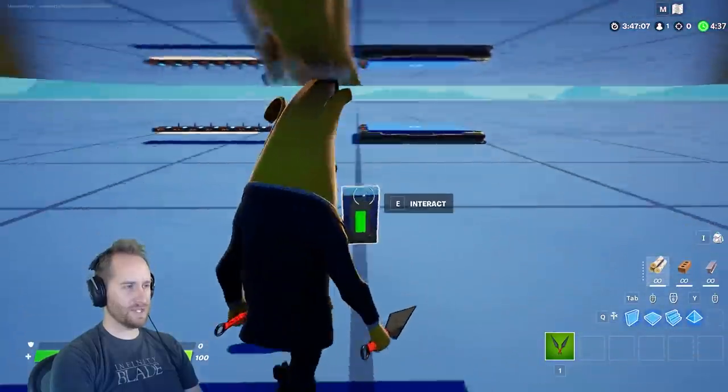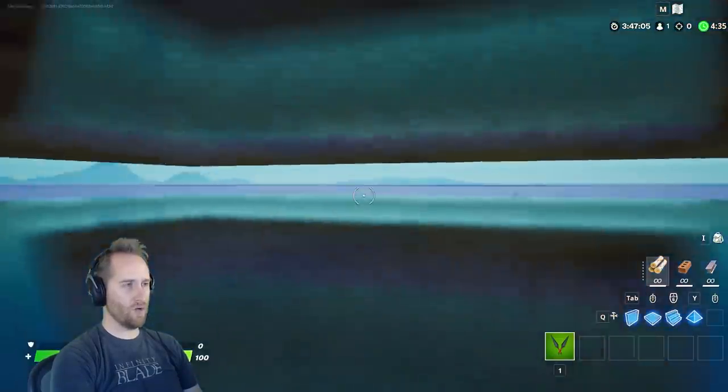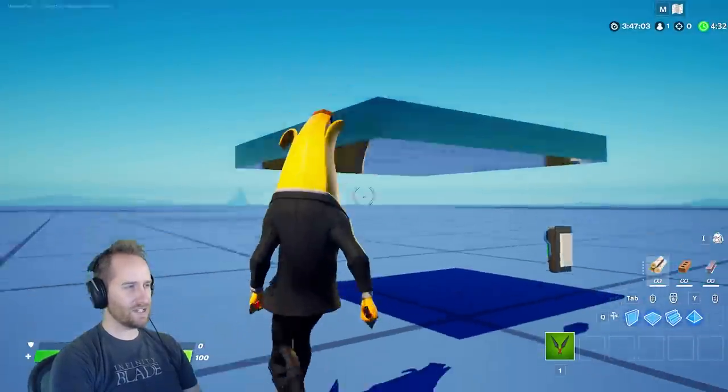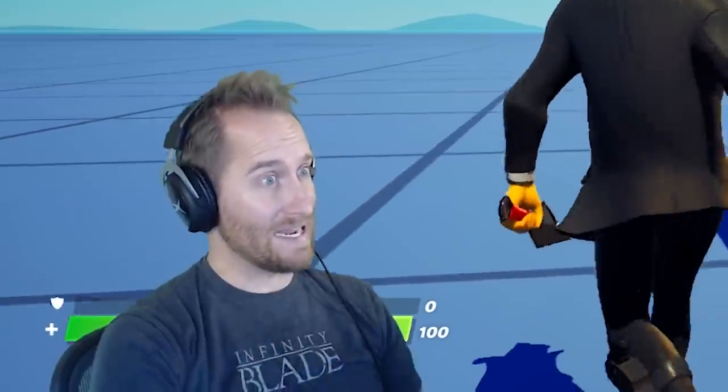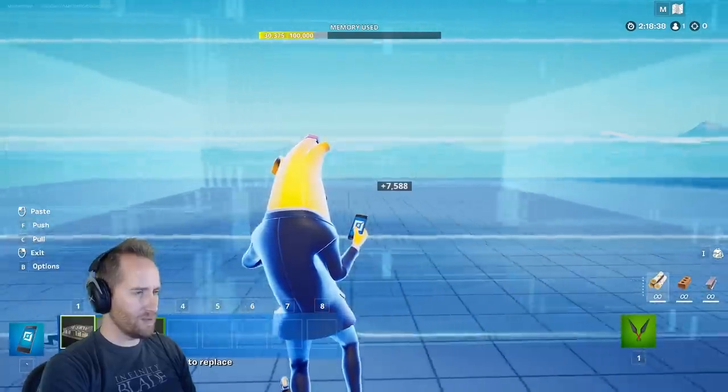All right, let's see what happens here. So we're gonna push this. Boom. Oh, okay, yeah, you definitely get stuck in it. It doesn't smush you. The cool thing about this though is that it pushes you up and it could probably push you side to side. Very interesting.